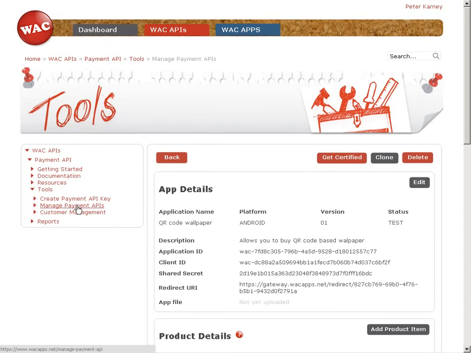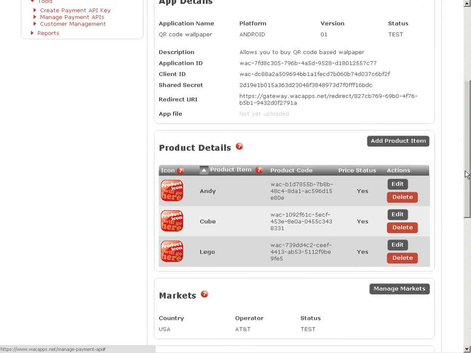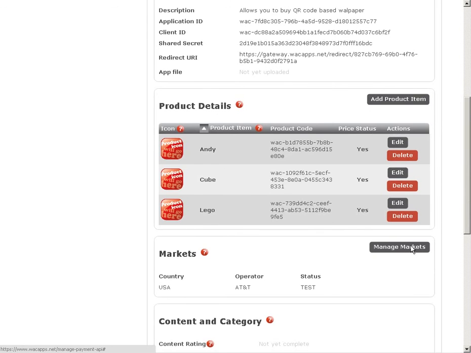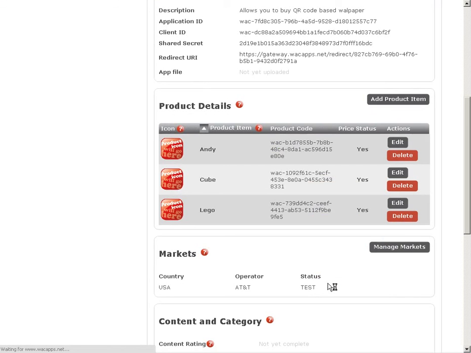So at this point, clicking on Manage, as I said, we can go off and see our app here. And we've got these three product items. Also at this point, you're free to add more markets, so you can click on the Manage Markets item if you want. You can select additional markets, add if you like, or delete them. So you're free to change anything you like at this point, so we'll cancel that.